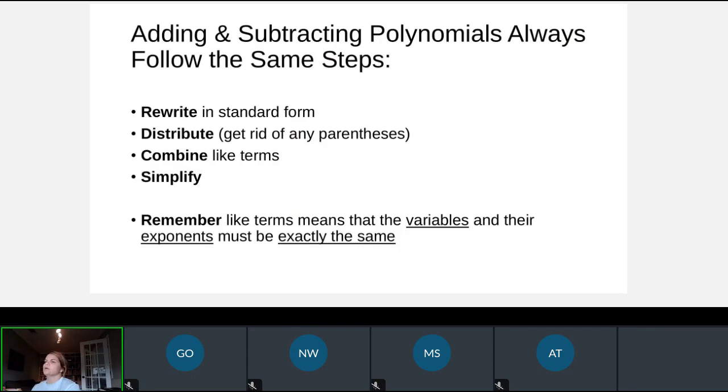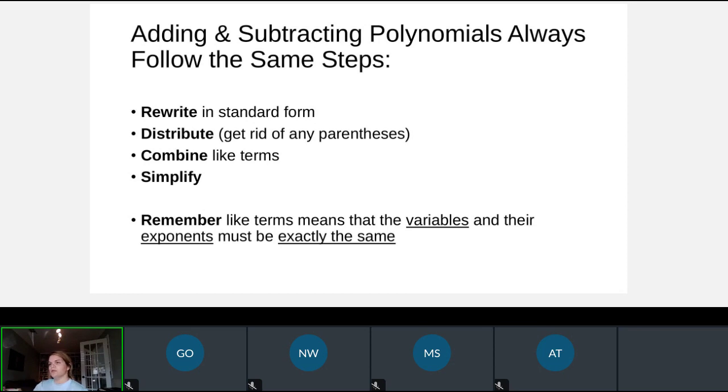Good question. Okay, so there's 4 steps that you're going to follow when you're adding and subtracting polynomials. You won't always have to use all 4, but it's good for you to write these down or take a picture so that you can move through your checklist. The first thing you're going to do is check your polynomial. If it's not written in standard form, you're going to rewrite it. This is just an organization piece. You don't have to do this, but when people don't do this step is when they get a little bit confused or they start adding terms that are not alike.